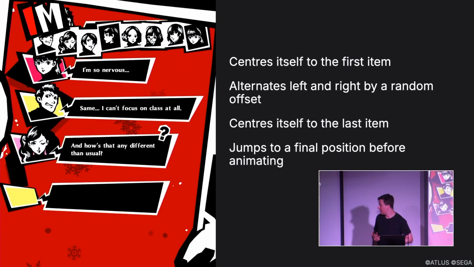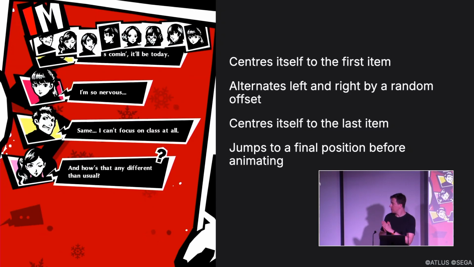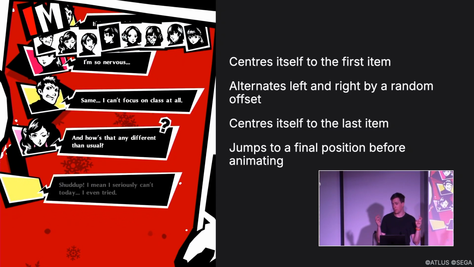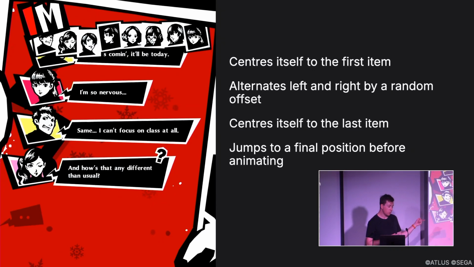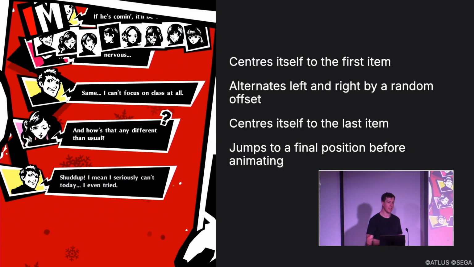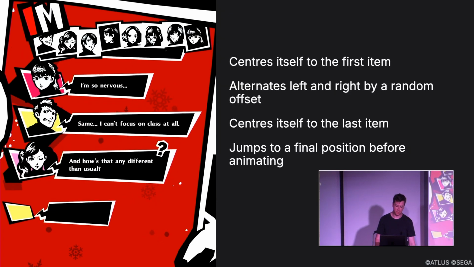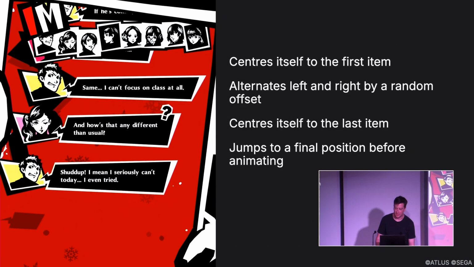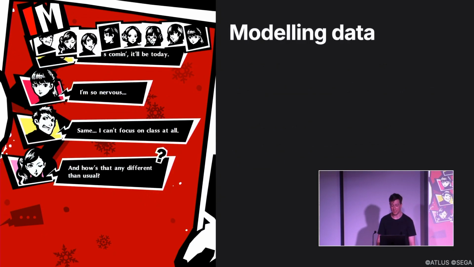Also, if we animate in the next item, you can kind of see that it goes from that anchored position to a final, what I'm going to call a final position on the left-hand side or the right-hand side. Looks a little bit weird in slow motion, right? But when you're playing the game, it kind of feels natural. So we need to do this jump right at the end. And before I go on, we kind of need to do a little bit of boring groundwork. I am so sorry, but we need to talk about modeling data, everyone's favorite topic.